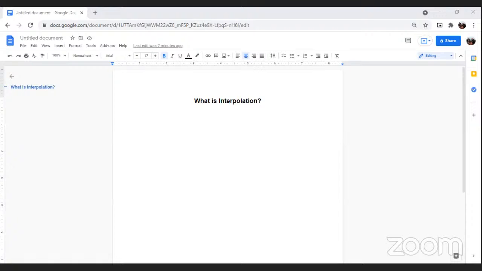All right, let's discuss. Interpolation can be defined as the process of finding a value between 2 points, right? So, for example, there's a gap in a curve or a straight line, and either side of the straight line or curve is filled with data. That's where we use this technique.